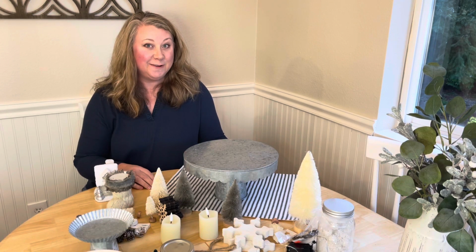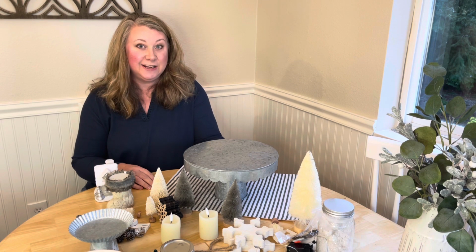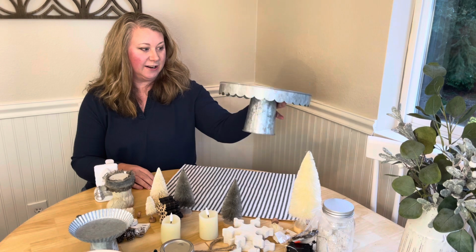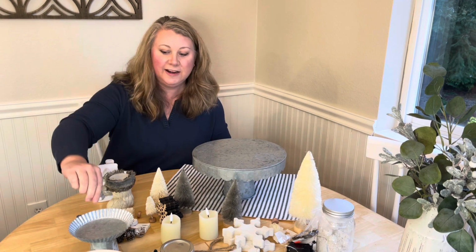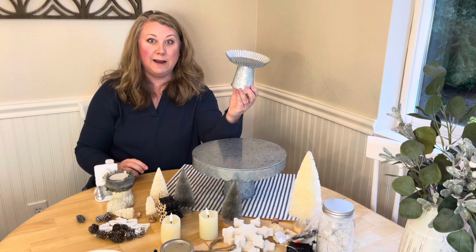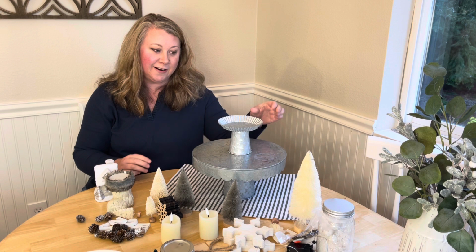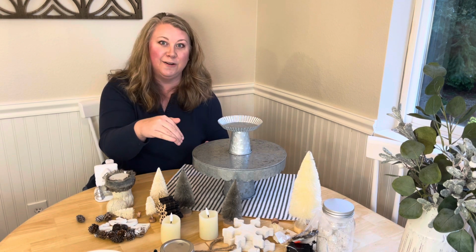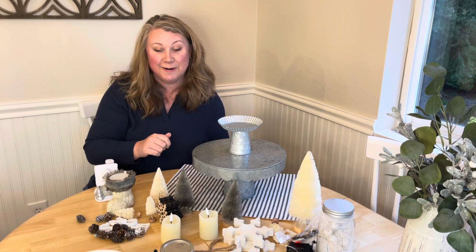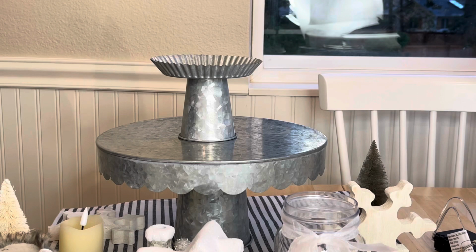Okay, so I've gathered some of my items and I'm ready to put it together. I decided to go with my mom's cake riser here. And then I got this little pedestal from a craft store. So I'm going to use that right in the middle here and really create that tiered effect. I'm going to go ahead and zoom things in so you can see what I'm talking about a little bit closer. Okay, let's get started.